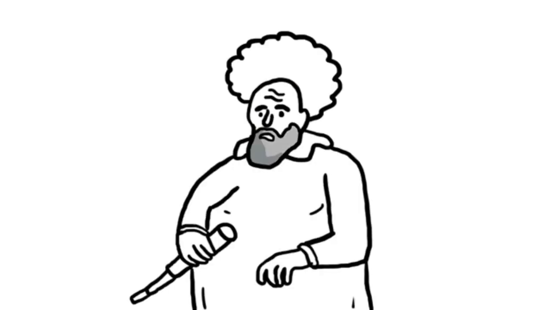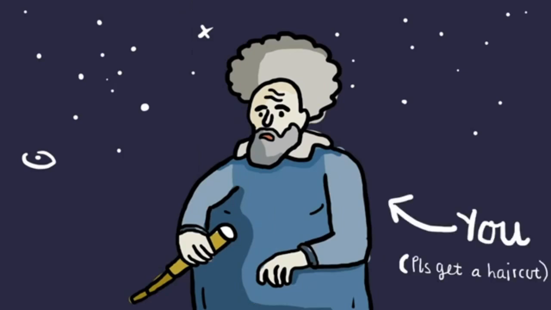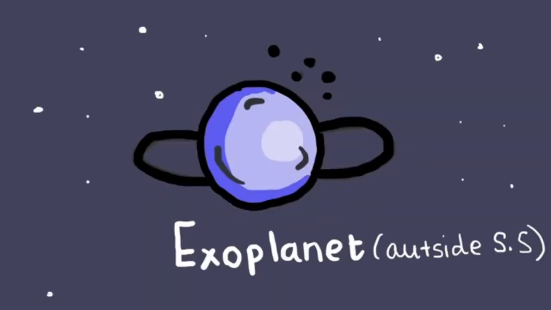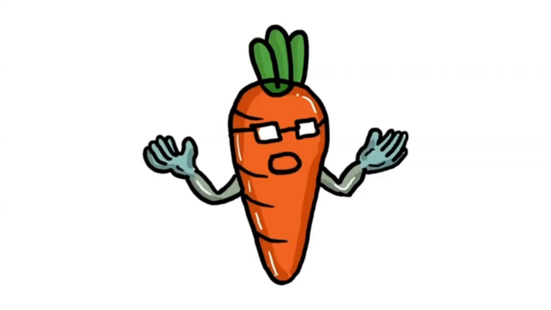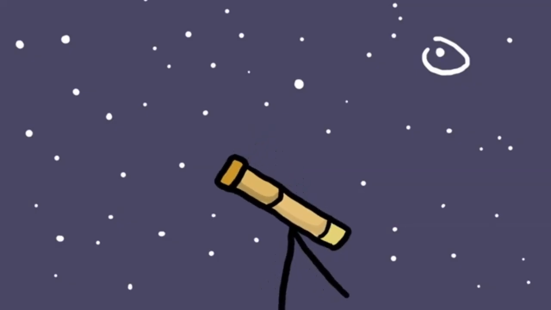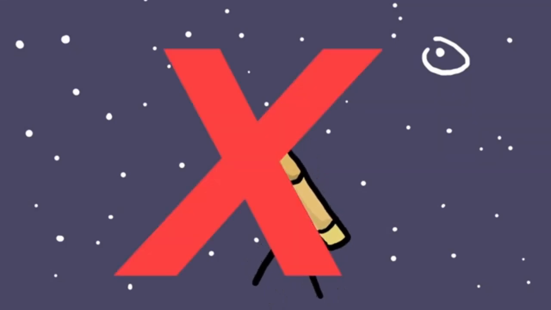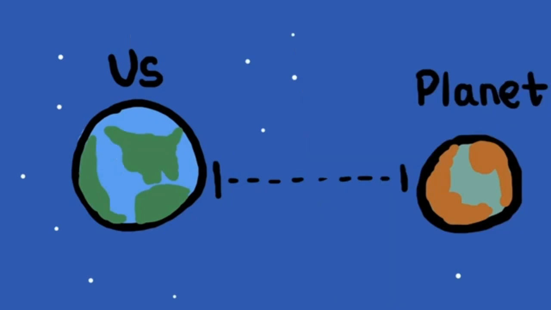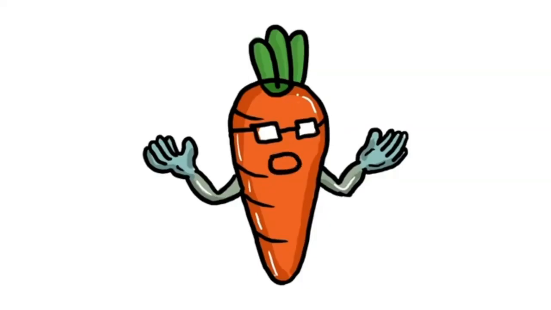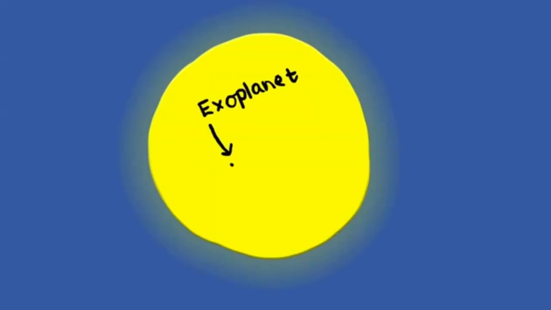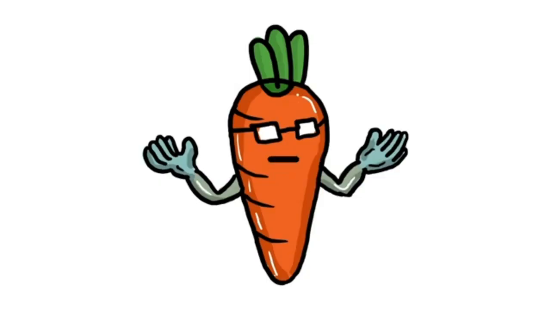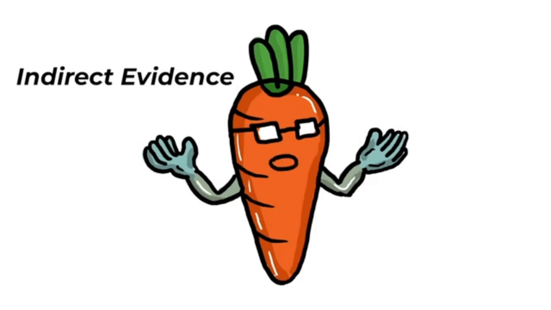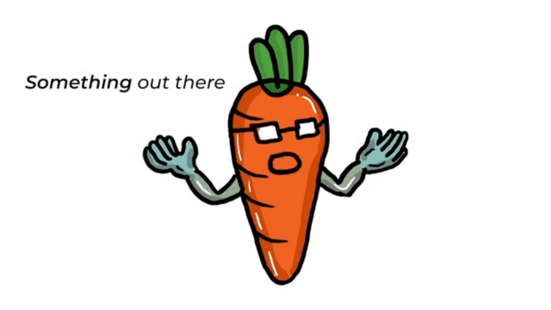Let's say you're a budding astronomer looking to find an exoplanet, which are basically planets that orbit stars outside the solar system. Maybe your first instinct would be to just point a telescope into the sky and look around. But it's unlikely you'll find one. Why, you ask? Well, these planets are really far away, but the main reason it's so hard to find them is because the stars they orbit are far too bright and cause a lot of glare. Instead, you often have to use indirect evidence to point to the existence of something out there.